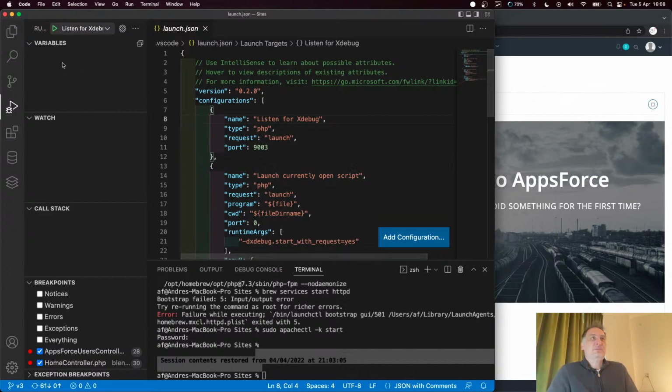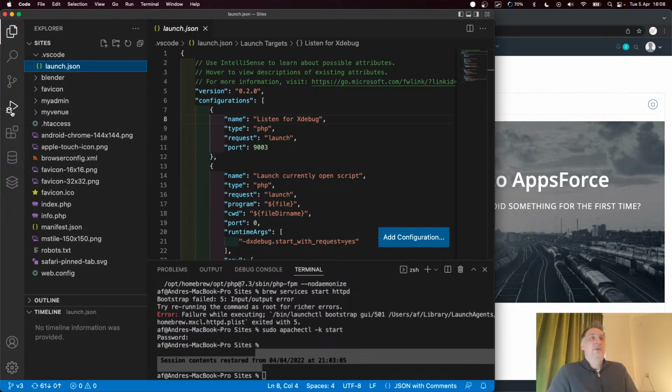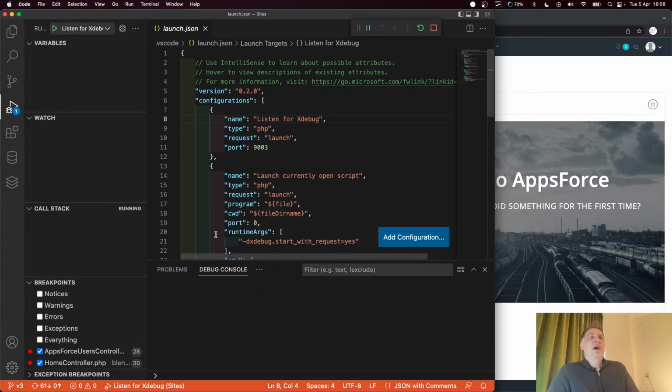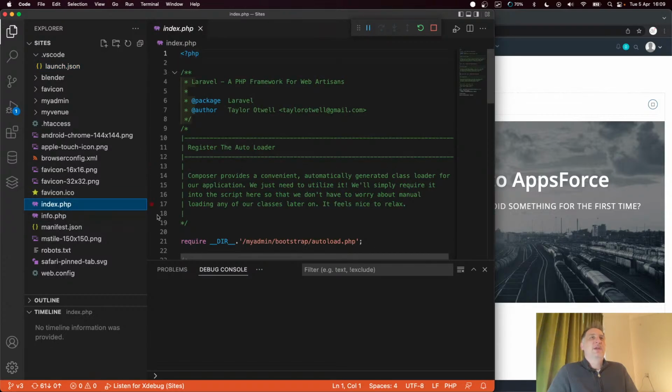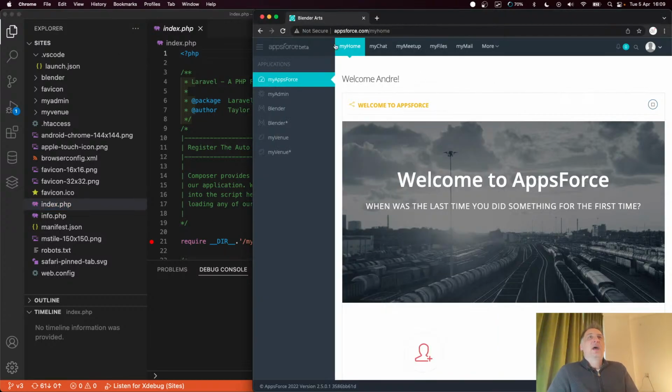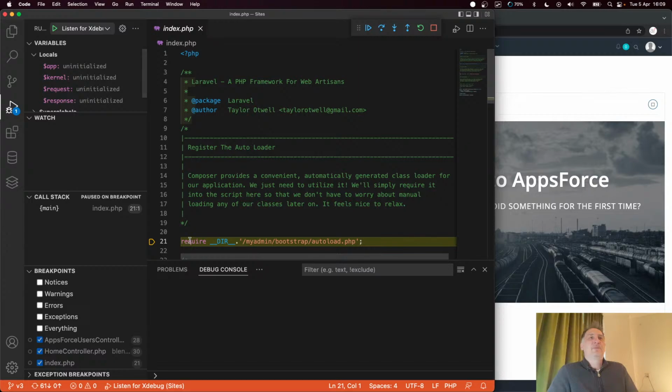And then when you have all that set up, I can press the play button here, and now you should have this type of message. Now it's listening for Xdebug on all the code that I'm running, and it doesn't matter where the code is. So if I say index PHP, I can put a breakpoint, and then when I execute this code, hopefully it will hit that breakpoint, and boom, now it's there.